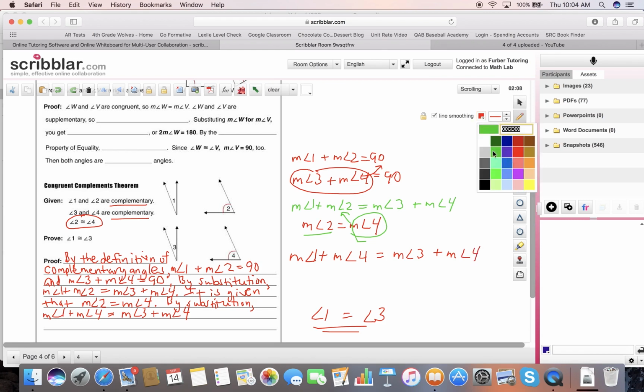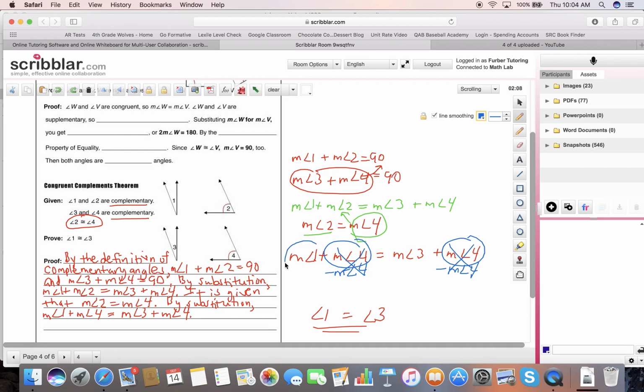I can get rid of this and this by doing what? You should be able to tell both sides of this equation have those added to them. So if I want to eliminate them, I'm going to subtract the same thing from both sides of the equation. What is that going to make happen? Well, it's going to make these cancel. Guess what I have? I have exactly what I wanted.